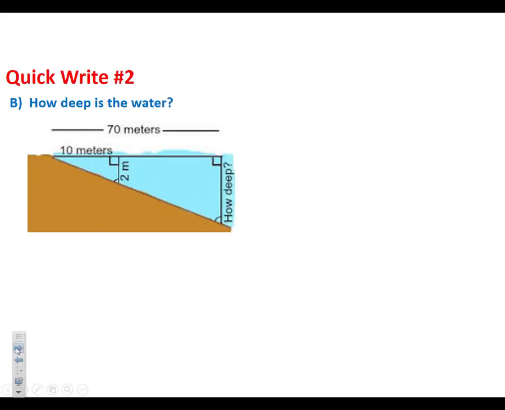Ladies and gentlemen, that ends this video. You have a quick write. You're going to need to make a rough drawing of this and label it. Then come to class, and it will help us discuss more and answer more questions to help you understand using similar figures and indirect measurement to find measurements that are difficult to do directly.